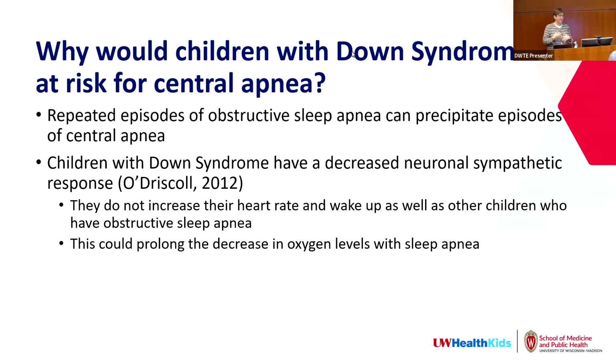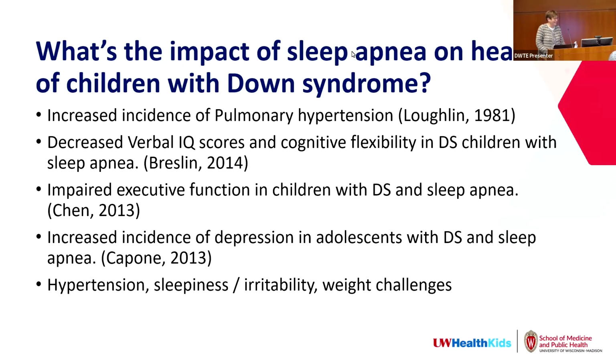Another is that there is some idea that there's a difference in neuronal sympathetic response. And so some children with Down syndrome may not have the compensatory heart rate and arousal wake up as well as some other children. And so this could also predispose to some lower oxygen levels if your brain's not making you move around as much. So what's the health impact of sleep apnea?